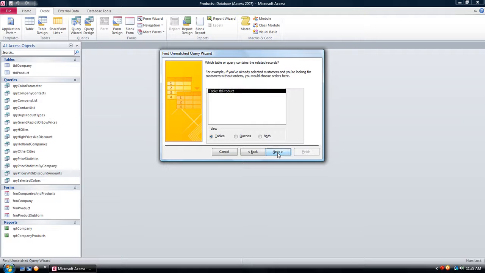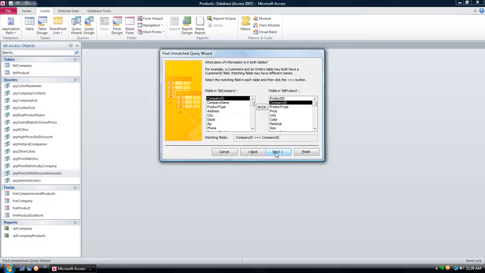Beyond that, we are asked to display the company ID, company name. Oh, here, I've never really seen this have a wrong choice here at this screen. Typically, I'll just make sure that we have the symmetry with the two fields here. It's very rare that you would have to do something at this juncture. So just click next there.